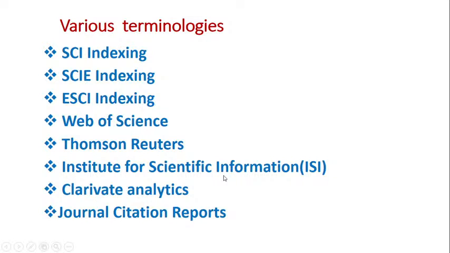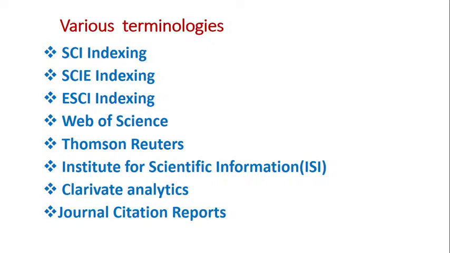Institute for Scientific Information, many people confuse this. Many journal homepages don't update this and still maintain it. ISI, before Thomson Reuters, handled the Web of Science indexing and the SCI indexing. So this is a very old name. First ISI, then Thomson Reuters, and now the present name is Clarivate Analytics. The Journal Citation Report is also one of the activities done by Web of Science. It evaluates the impact factor of each and every journal. Web of Science has 50,000 journals, for example, and all of them are evaluated in the Journal Citation Report.